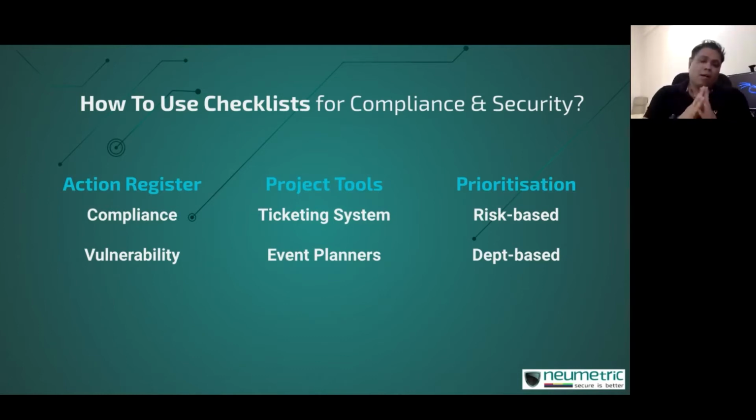Other than that, if you can step up the kind of tools and platforms that you can use for the tracking of your checklist, then in that case you can go ahead and start using project tools. It could be like a ticketing system, for example, or you could use event planners. Now, ticketing systems will be useful where you have to specifically interact with multiple functions, and there is a back and forth that is expected, right? Now, the most common way that you could end up doing this is through simple emails.